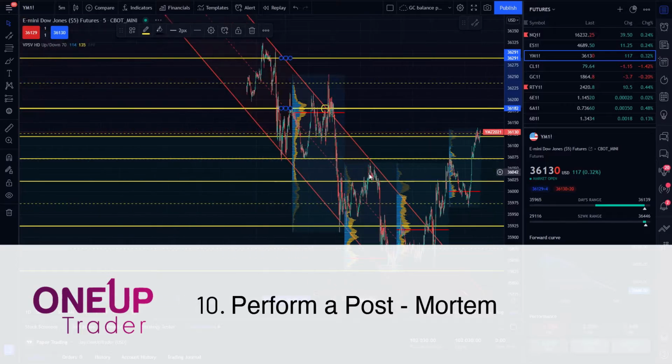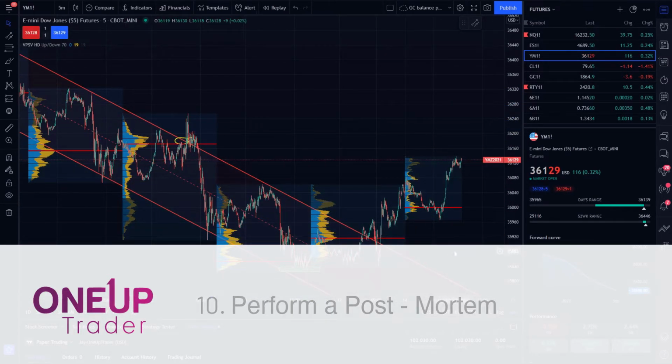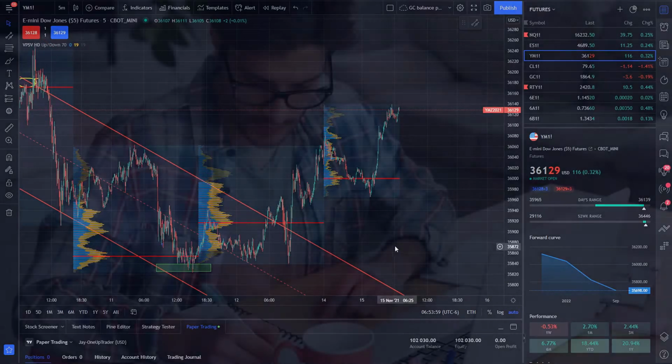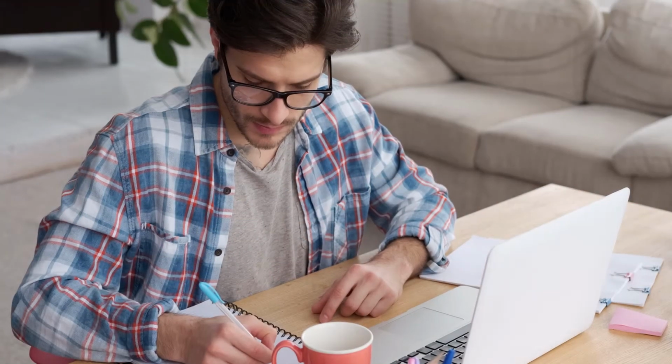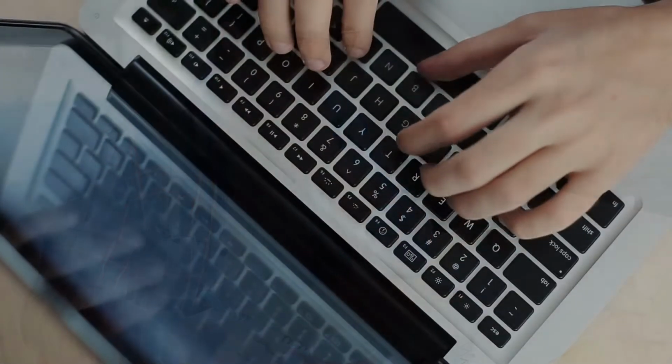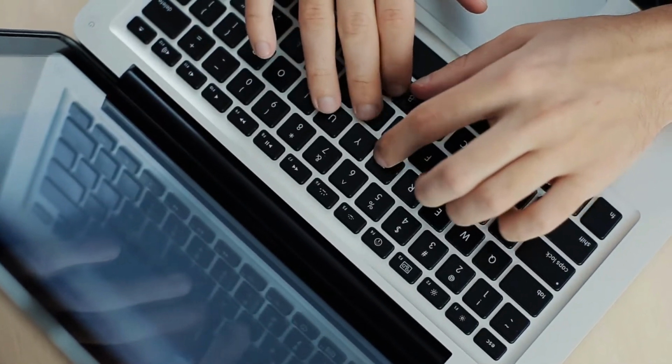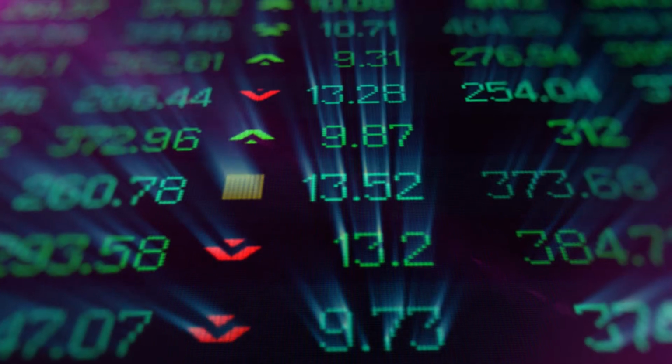Perform a post-mortem. After each trading day, adding up the profit or loss is secondary to knowing how and why you took the trades. Write down your conclusions in your trading journal so that you can refer to them again later. Creating a trading plan is very basic to do, but yet many traders avoid it. It will always be in your best interest to create and stick to a trading plan and adjust it as necessary. The plan should rule out emotions while trading, only if we stick to it thoroughly.